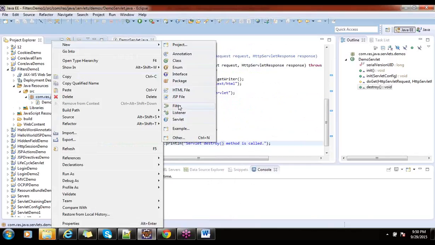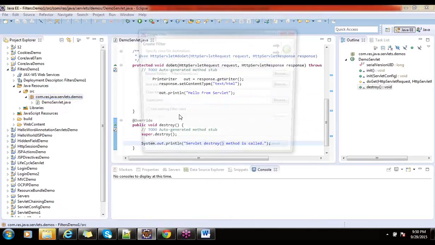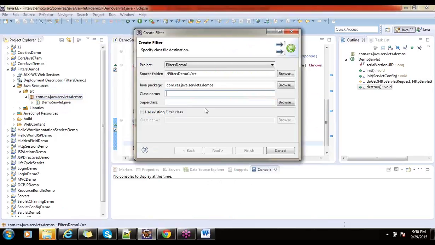The class name, I say test filter. It should implement the filter interface, and by default it comes.